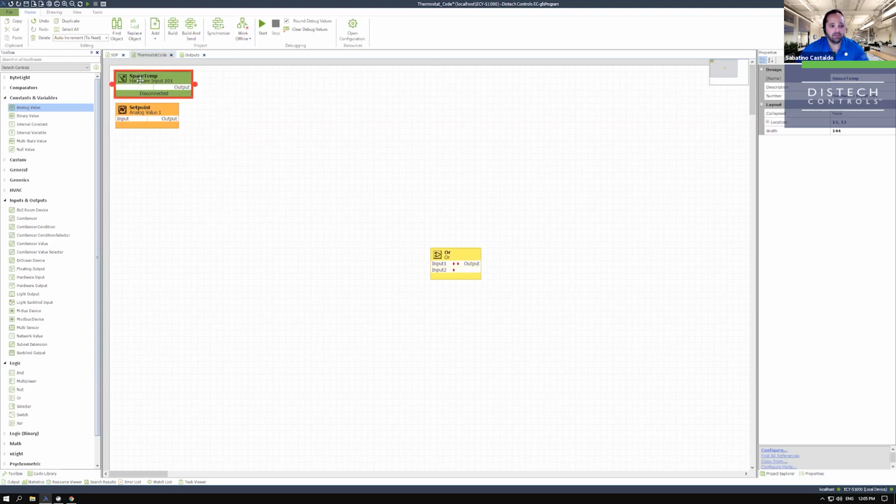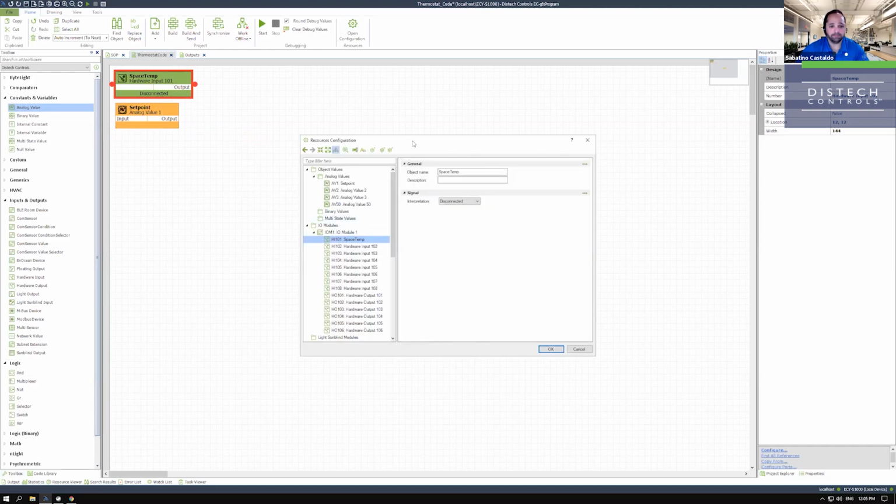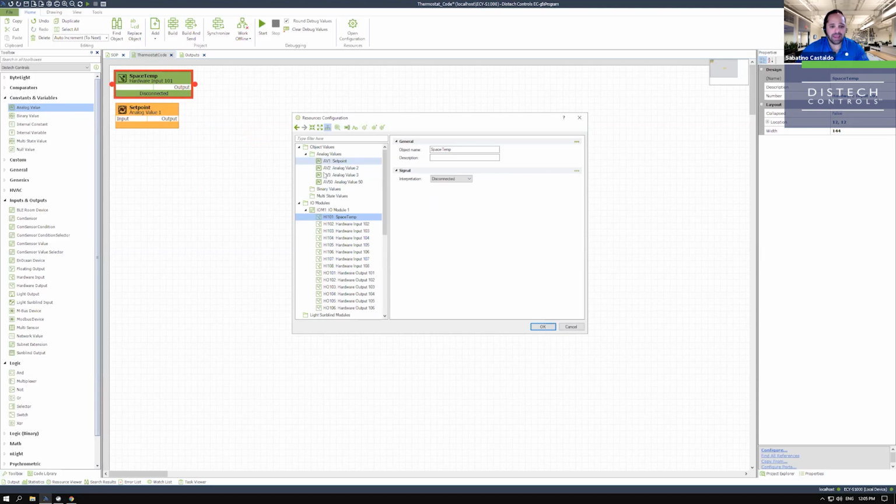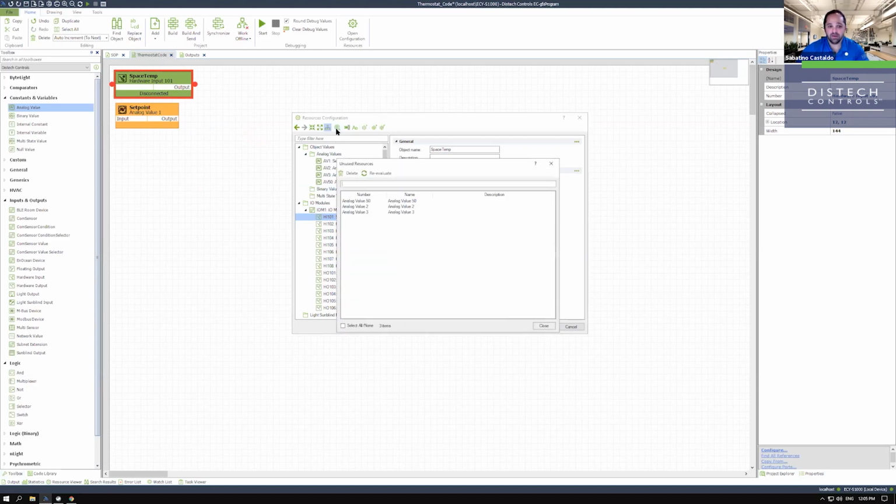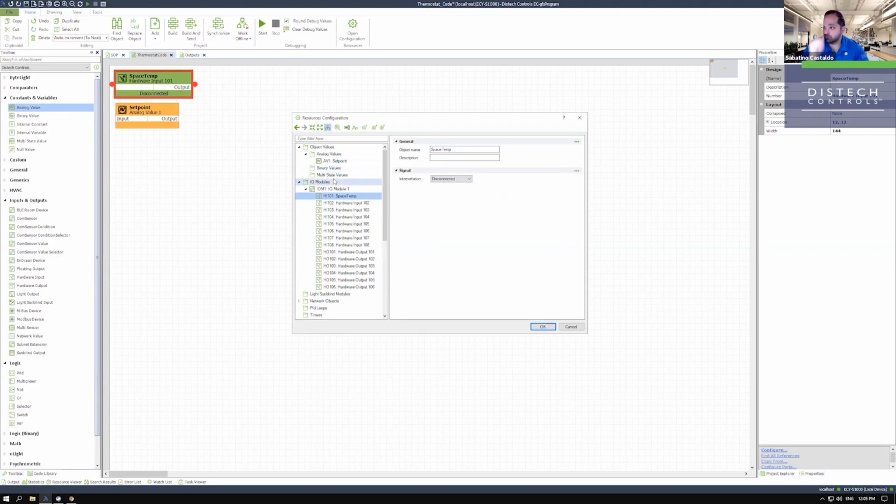Let's go back into the configure here. Double clicking. Notice the items I added are still there, and I may or may not want to use them in my controller. At the end of all this, we can always show all unused resources. So whatever has not been brought out to the code space can be deleted. You could reevaluate, you could delete by selecting them and hitting delete, and that actually gets rid of them from the resources of the controller.